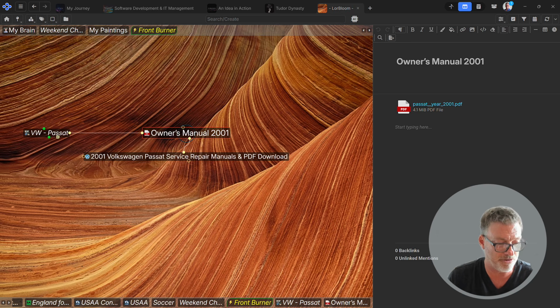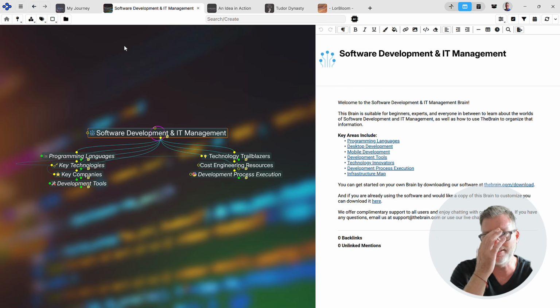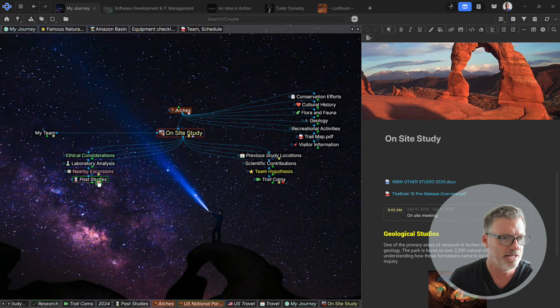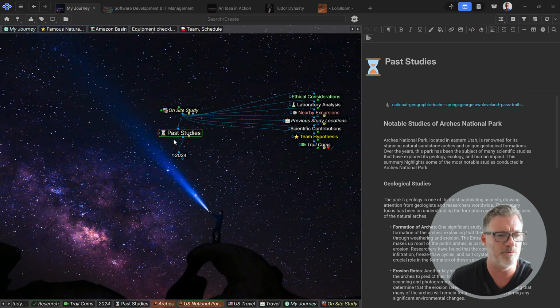I also wanted to share with you a couple of Plex improvements. Obviously, we have the smoother navigation that you'll see as you jump around between different thoughts. But there's 2 new Plex improvements that I'm super excited about. Let me get into an area of my brain where I might actually want to delete a thought. So here we go. I've got a brain with some past studies that I've done on this particular project. And the 2024 study, that was last year. We need to have a new study on this project that we're working on. So it's time to delete this thought.